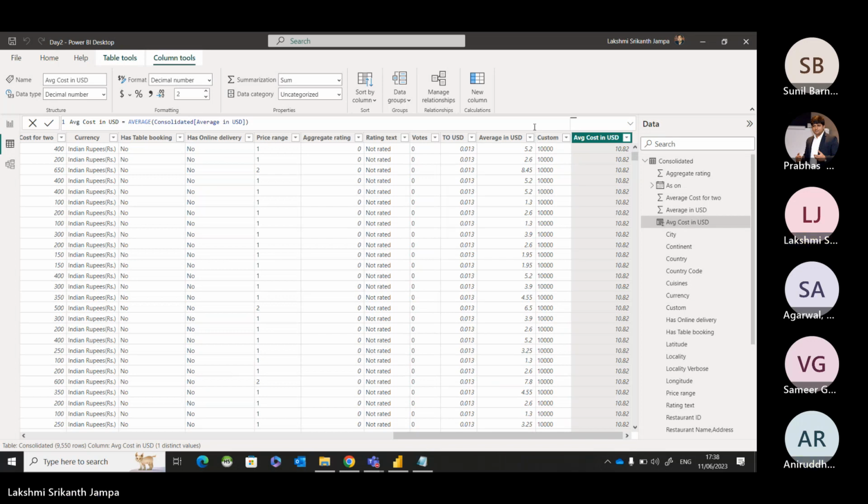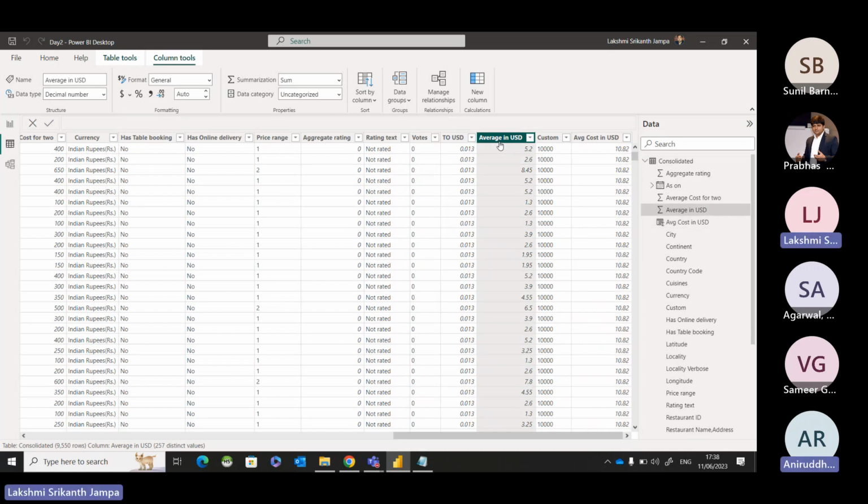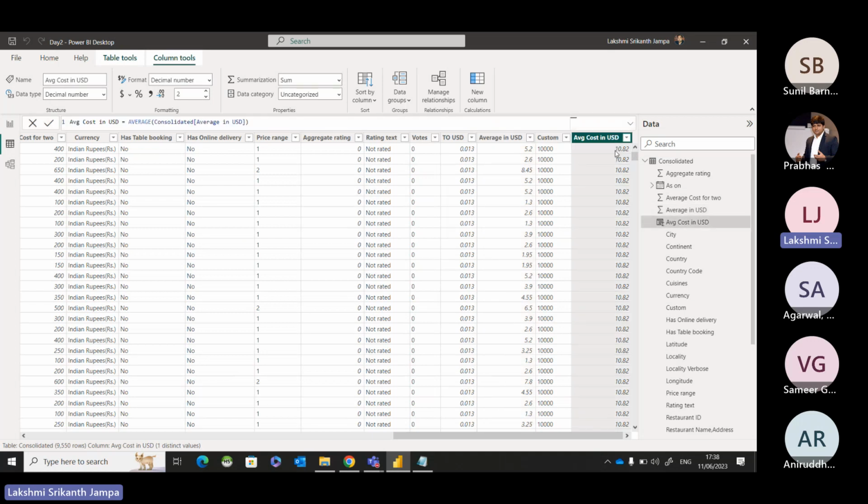Like, for instance, when I select this column, I want to know the sum or average of this column. How do I know that? In Excel, you are using the sum formula, subtotal formula, or anything, correct? Here, you are using the same sum or average formula using a calculated column. So in the calculated column, it is giving you the consolidated value for each row.